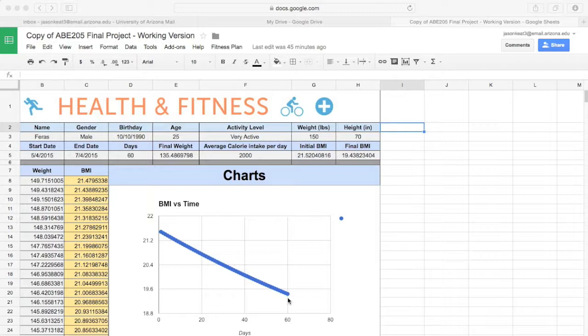Then, we chose to use Google Sheets and JavaScript as the platform for our project. Given the variable inputs, in addition to our experience with JavaScript earlier in the semester, Google Sheets seemed like the most logical choice. The last step of the project was writing the code for the variable inputs. In the end, we successfully created a Google Sheet that models weight projection given several variable user inputs.